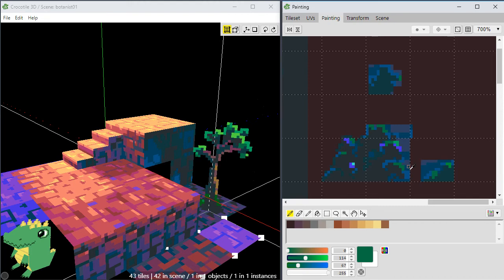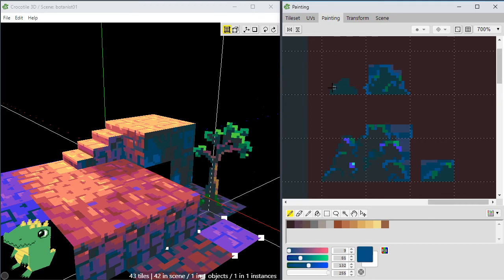Alright, that's good enough, I guess. And this one can just be a smaller bush thing. Maybe it has a little bit of green to it. Like that. Pretty simple. Maybe we'll make another one that's a little smaller.